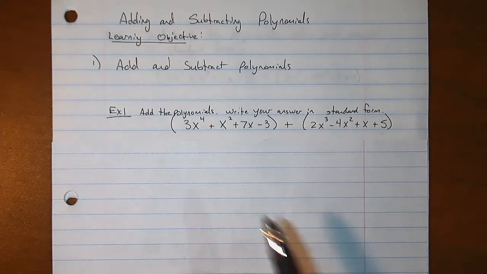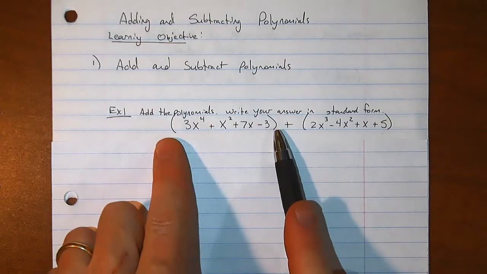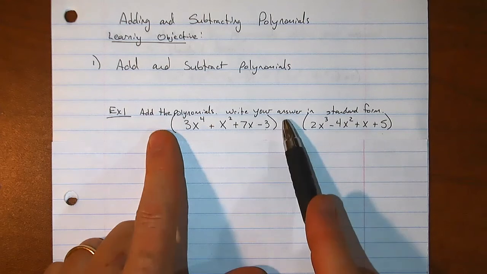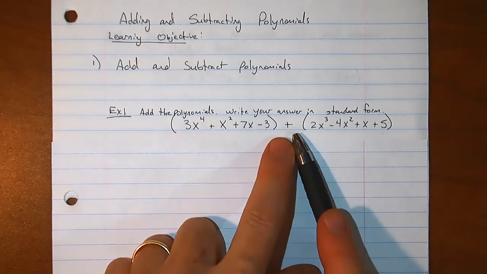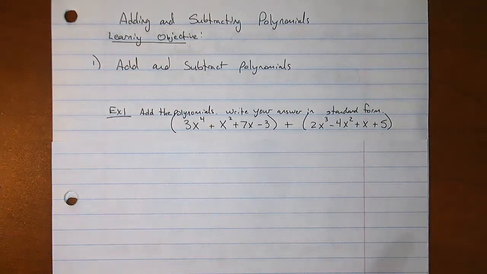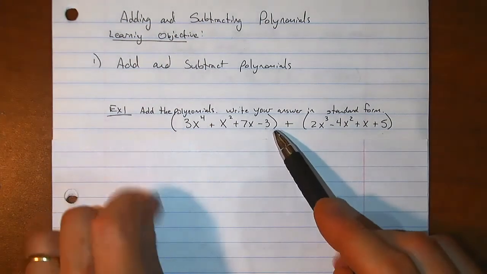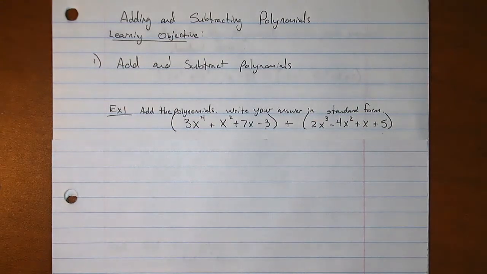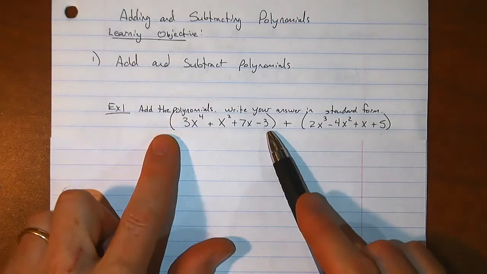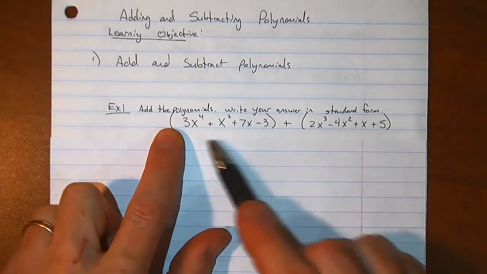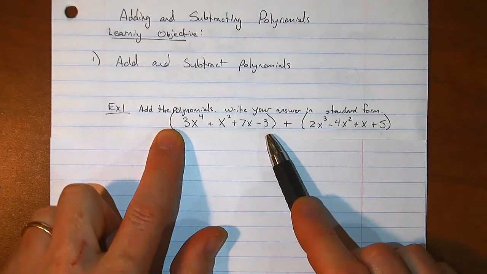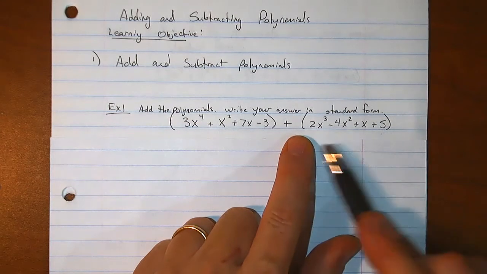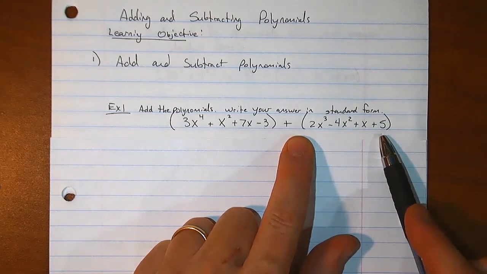So here's what I want you to notice though. This set of parentheses marks polynomial number 1. There's no number on the outside of the polynomial that I need to distribute. It's simply being added, so it's not like I need to multiply it by something else. These parentheses don't mean multiply. There's no exponent on the outside, so the parentheses don't tell me that I need to raise something to a power. All these parentheses are doing is grouping together these terms so that I know that these terms form a single polynomial. In the same way, these parentheses are just simply marking off where this polynomial starts and stops.